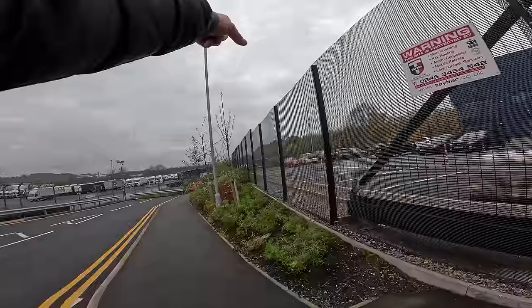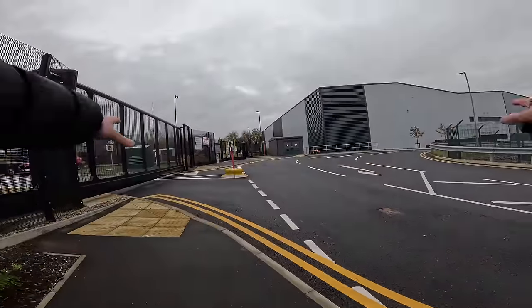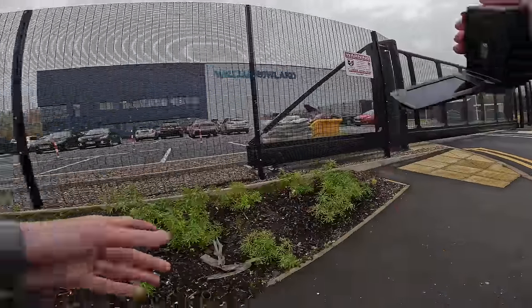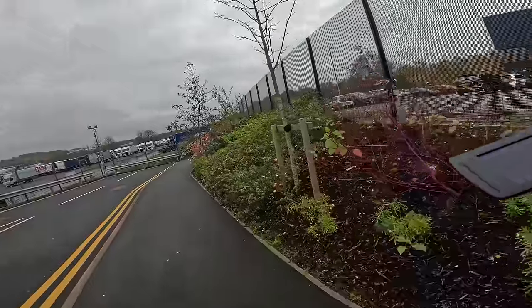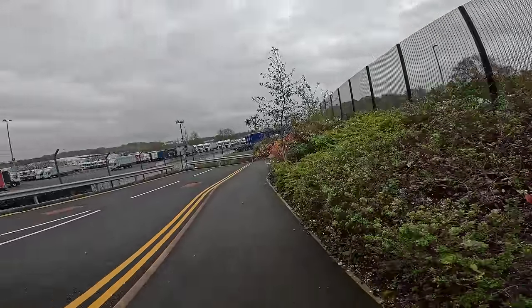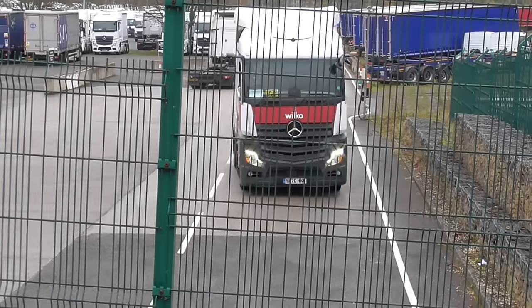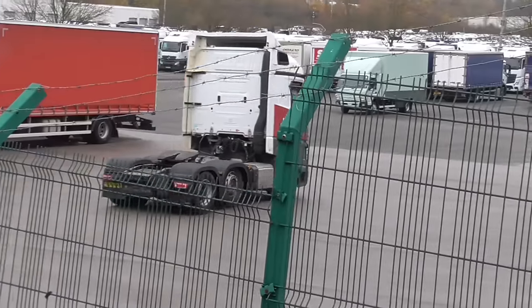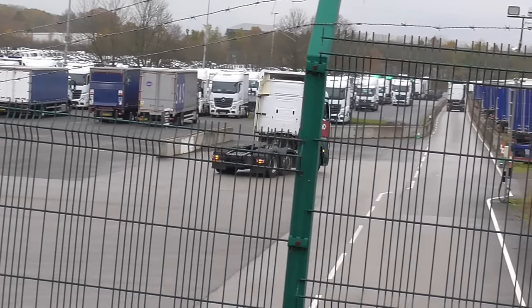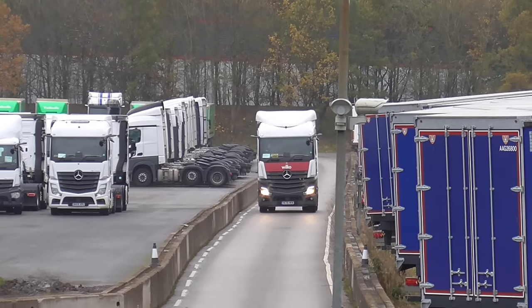Maybe the smoking area should be over there in the corner where the benches are on their site. And still — you can understand a few bits of metal filings near the gates — but over here in this growth, maybe somebody should be coming out to check how far these metal filings have made their way down the road. And here comes another brake test — really pushing them to the limit.